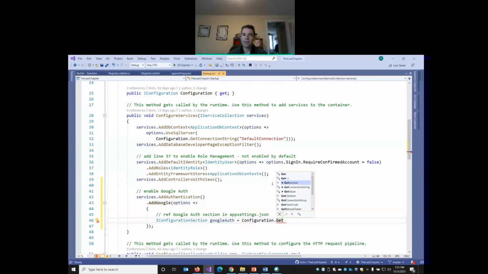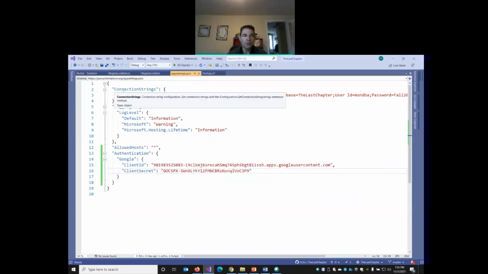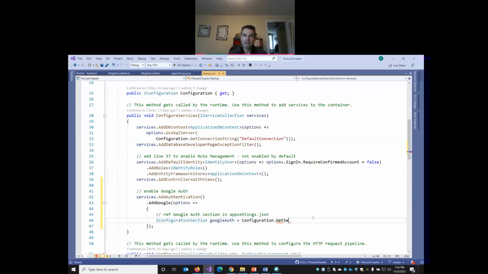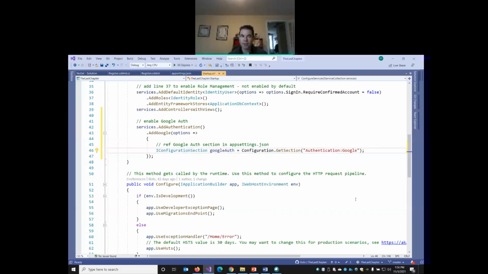Our configuration class has a method called GetSection. So that's reading the nodes in our app settings. So we want the section Authentication:Google. And the colon indicates the nesting. The Google section is inside of the authentication section in app settings.json.